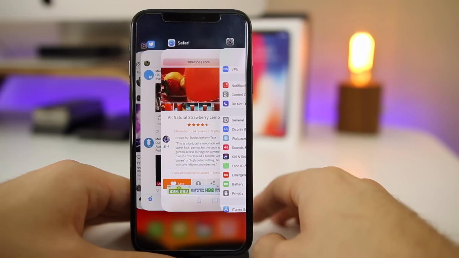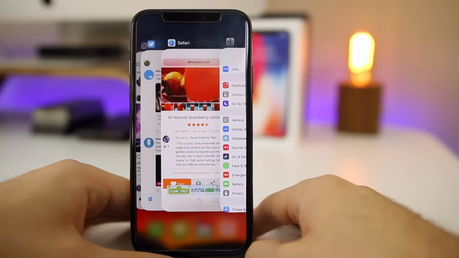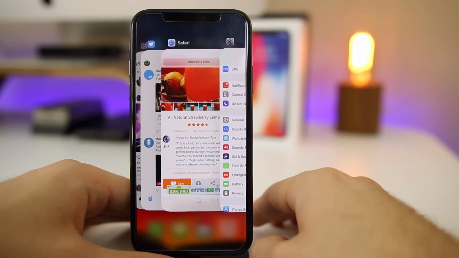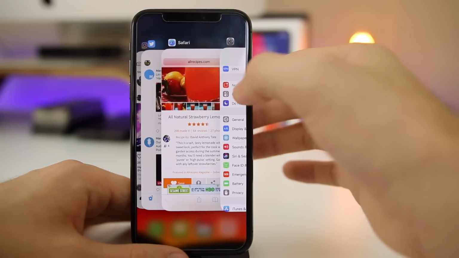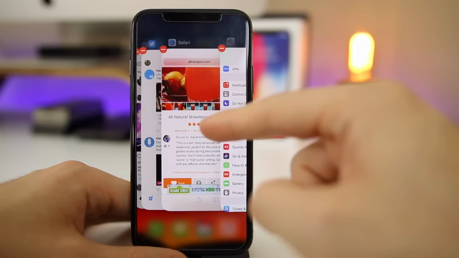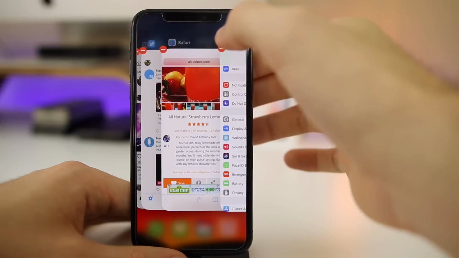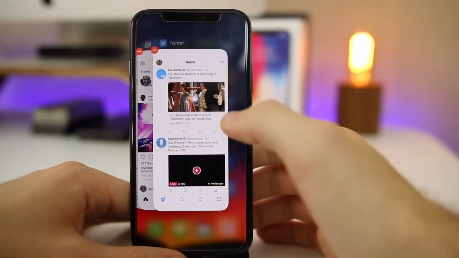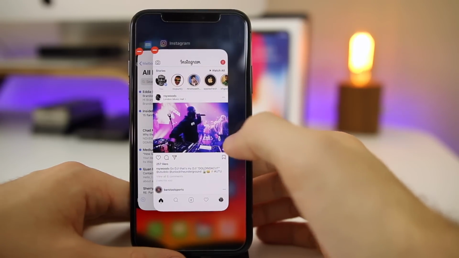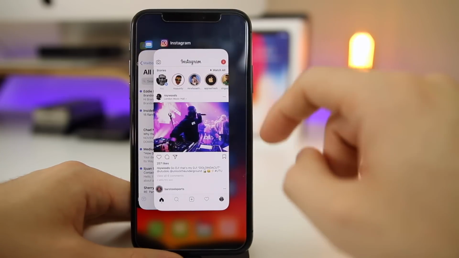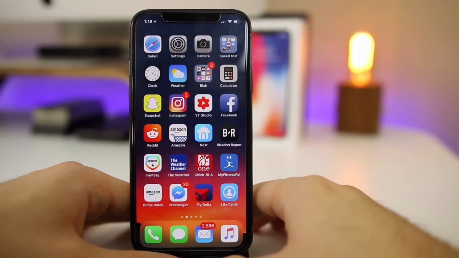Now, if you want to force quit your applications, although it is not recommended, even Apple doesn't recommend you do this, which is probably why it takes an extra step here on the iPhone 10. But if you do want to force quit applications, if you're having an issue or something like that, all you have to do is simply tap and hold on one of the cards here in the app switcher, and you will see you have this red minus now on all of the apps. Now you can either click on that red minus, or you can simply swipe up to quit out of these applications. And to get out of this mode, all you have to do is simply tap off the screen right there, or you can just swipe up from the bottom just like that.